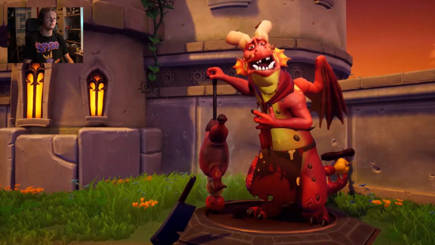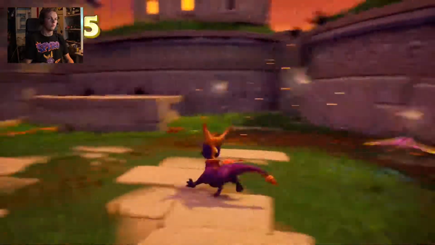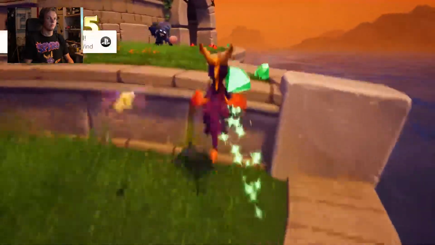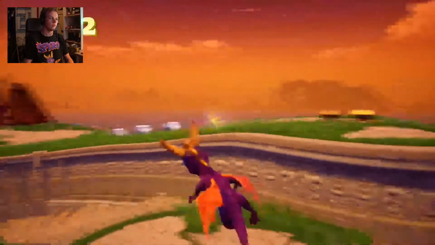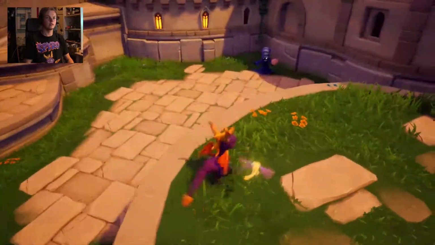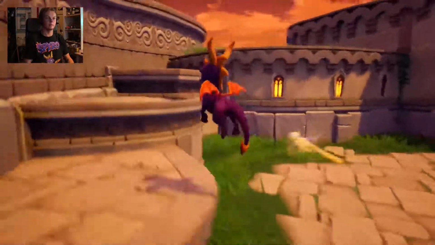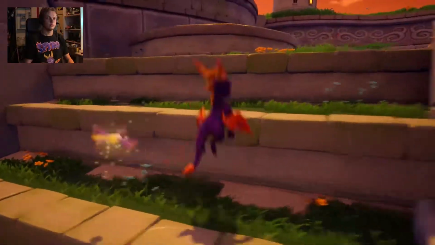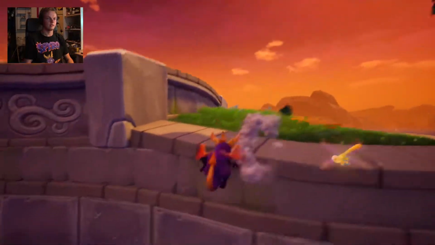I'm getting a little winded. Taking those corners is a bit harder than it used to be. But alright. Just do that. Spyro seems a bit more slippery when charging. And flying as well.